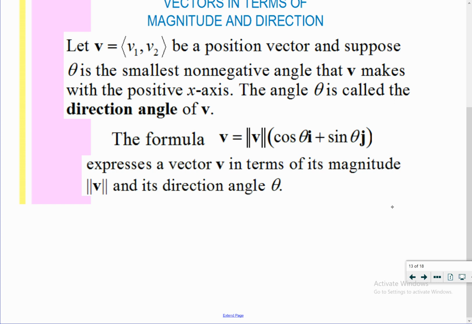So angle of rotation tells us which direction our vector is going to be pointing. So if I can tell you which direction it's pointing and I can tell you how long it is, its magnitude, that's enough to describe what a vector is. And this is the formula, okay? So again, like I said, trig functions are coming in. All right, the first thing is just the magnitude or length of the vector. We know that. Then the new guy that shows up, we see our i's and j's, we recognize those.